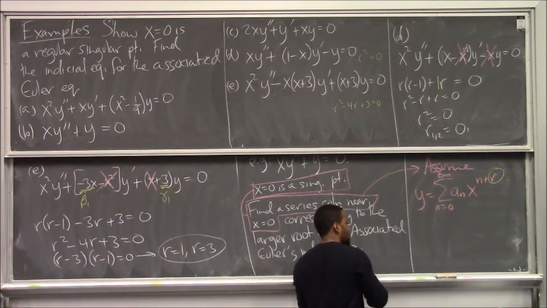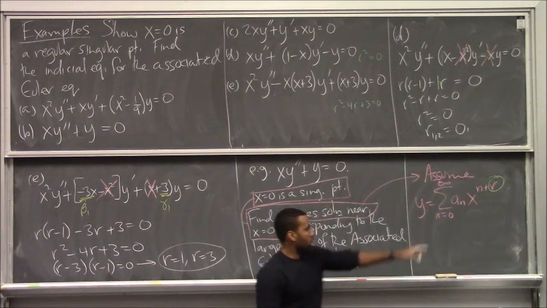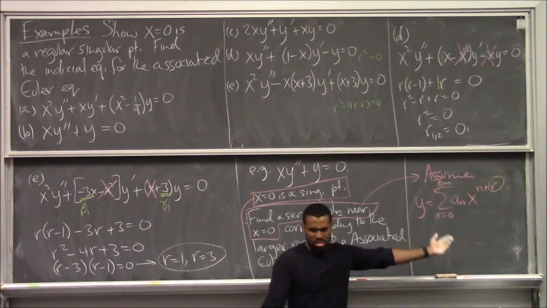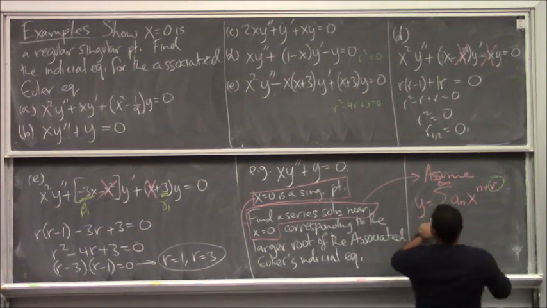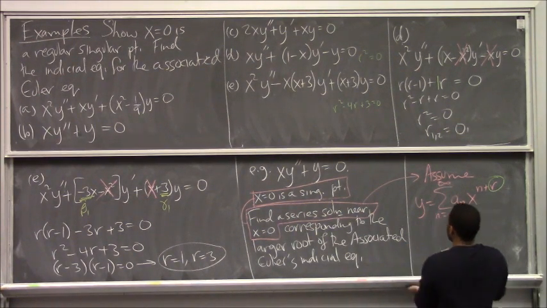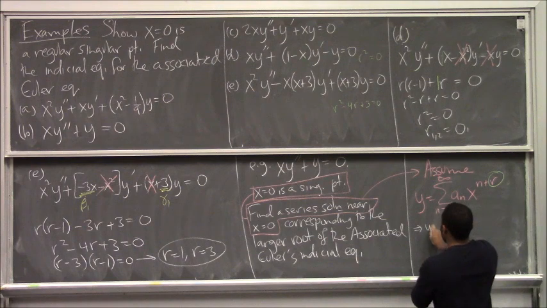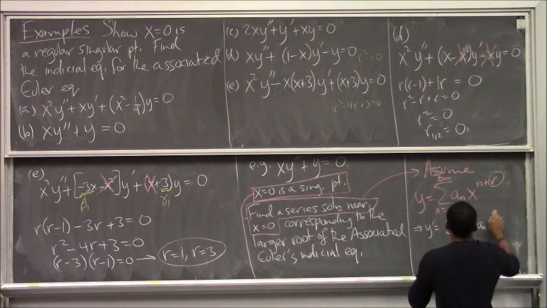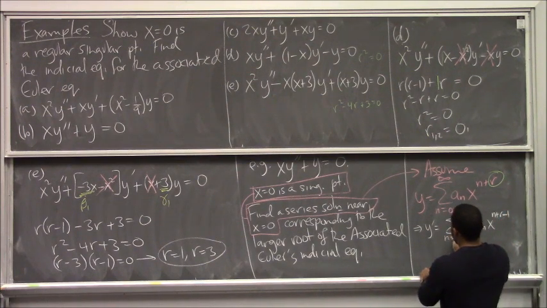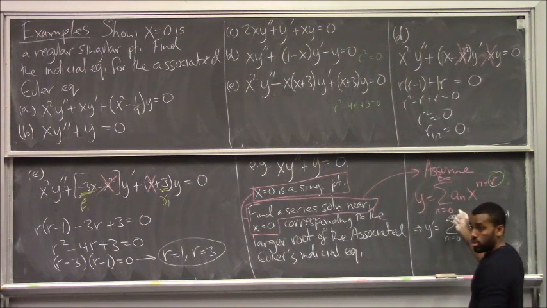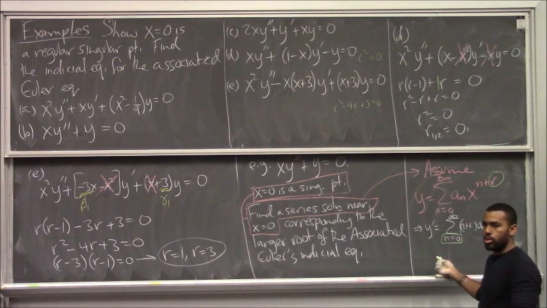Now that also has a few consequences if we're actually paying attention to the indices. If we're not, it doesn't have any consequences whatsoever. But if we're paying attention to the indices, this automatically has consequences, because this would mean that my y prime would look like what? n plus r, a_n, x to the n plus r minus 1. Now here's one thing that is going to be different. I cannot actually move the index. You should notice that that's true. This has to stay at 0. I can't bump it up to 1 like I could before.